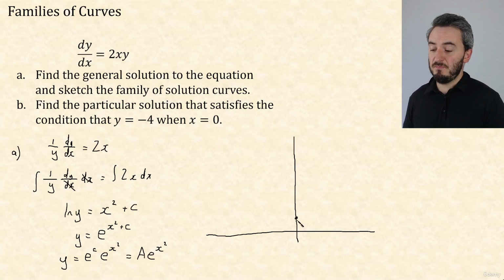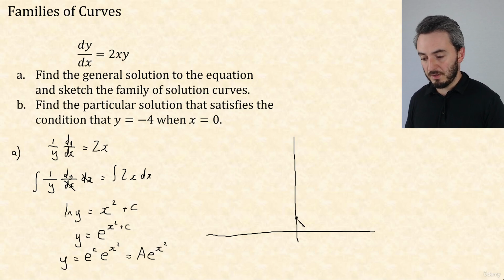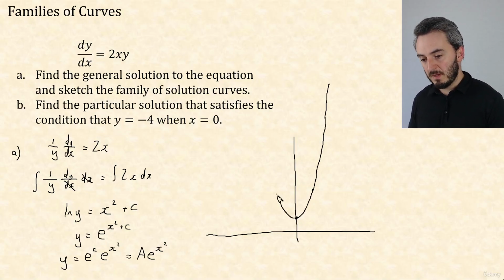Then, as x gets big, e to the power of x squared gets very big very quickly. When x is 1, we've got e to the 1, which is e. When x is 2, you've got e to the 4, which is already very big, and it just shoots up. So basically you've got dramatic, super exponential growth on this side. And then because x squared is symmetrical, e to the x squared will also be symmetrical. We just have the same thing over on this side.